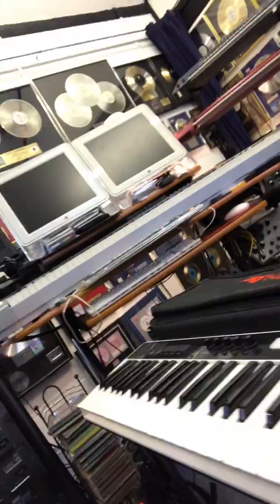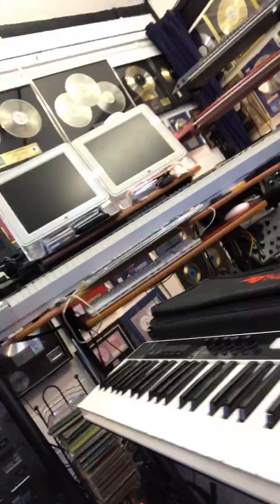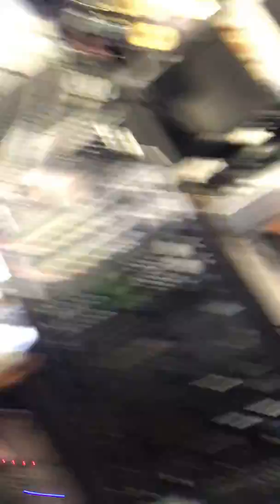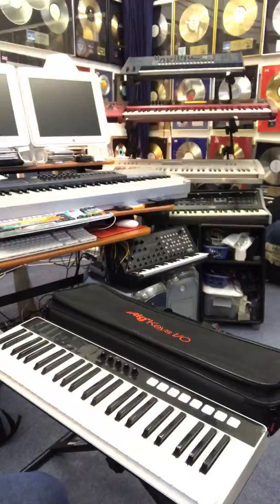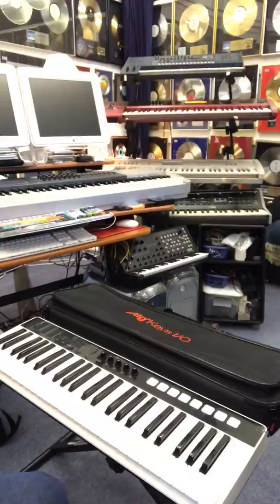For going out when I'm on the road, and that's this guy here. If you look carefully, that's only a little thing and it's the iRig Keys I AM from IK Multimedia. Now this is quite an incredible piece of kit because it fits in your luggage quite handily. And also it's this latest version which is the IO. This latest version, the IO, has actually got an input for a microphone or guitar or whatever else you want to put in there, as well as having a full four-octave keyboard.